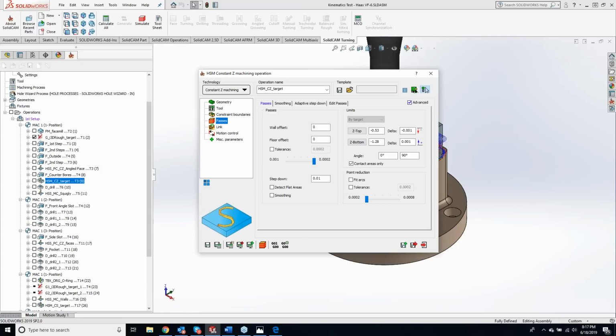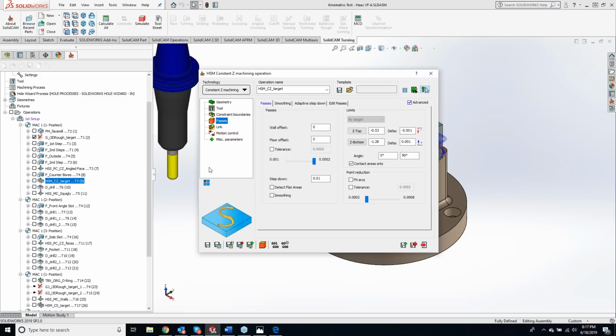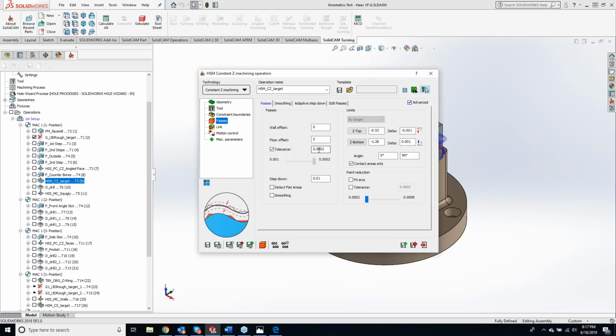The arc also enables you to activate the fitting of arcs of the machine passes according to the specified tolerance value, which is right here. Or I'm sorry, this tolerance right here. So if I turn that off, we can do a tolerance. It's going to stay within this red line right here and down here, which is our tolerance. And you can move that around however you want to.